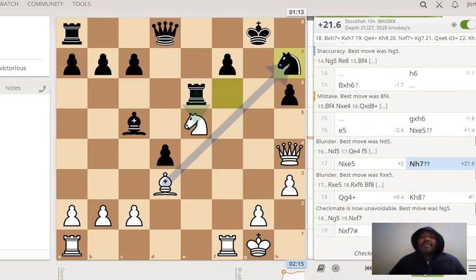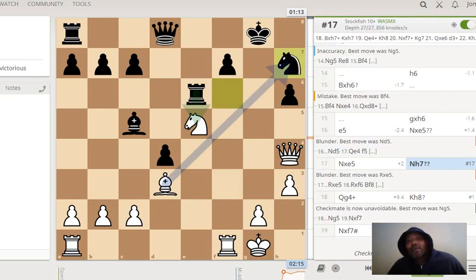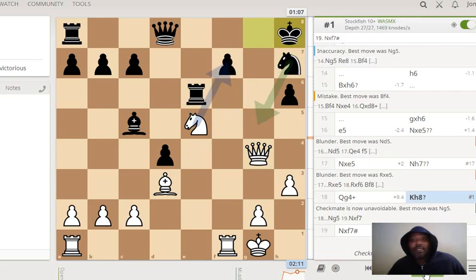I don't know what possessed him to go there. I think he thought that was a really good move, but that was not a really good move. I don't understand why he thought that was a good move. Let me look at it. Okay. That's why he thought it was a really good move, because he knew I wouldn't take his queen, because the queen is protected by the rook and my queen is protected by no one. But I would say check. And there's his mistake right there, his fatal flaw.